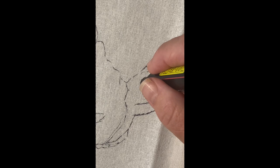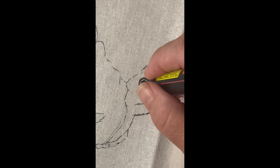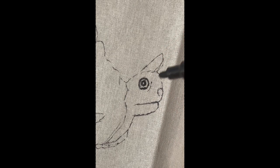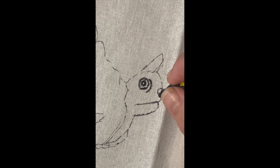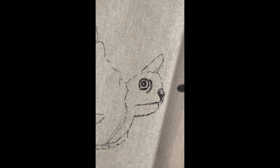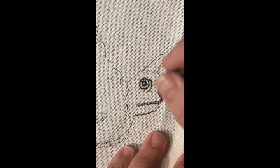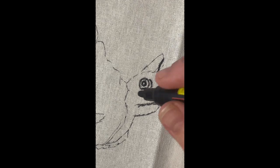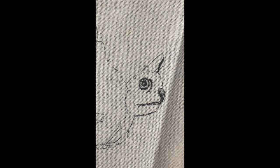It's easier for me to really get the eyeball if I use this. Now there are some videos out there where people actually use acrylic markers on theirs. And I have used them in different places for sure. And I have washed and then dried them, and they definitely set. I just like using the paint with the medium because I feel like maybe it'll last just a little bit longer. Okay, so we've got the eyeball in.